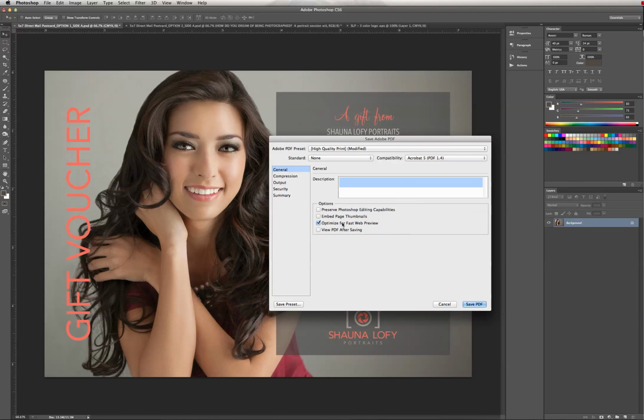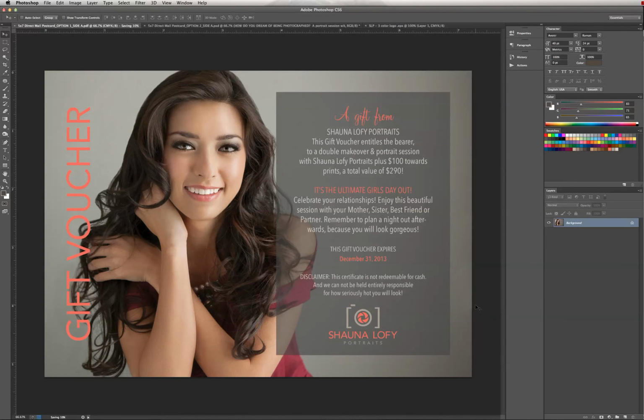That's your job. So unless you pay them extra to do it, I know there's a lot of companies out there like Vistaprint, Gotprint, they actually do designing for you. But if you want to keep it specific to your brand, you want things to match, which I am all about consistency. I urge people to keep all their marketing consistent because you want people to immediately recognize that that's you. You're building a brand. You want things to match. You don't want everything looking different. It makes it look like you're five different photographers all at once, and it's not good. Hit Save PDF. All right, and that's it.